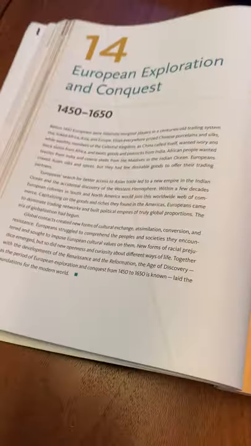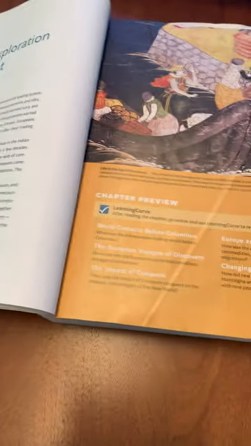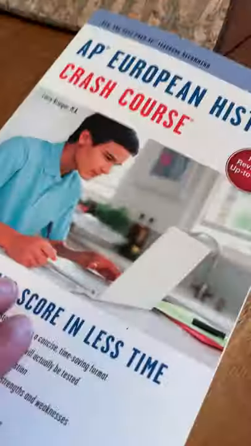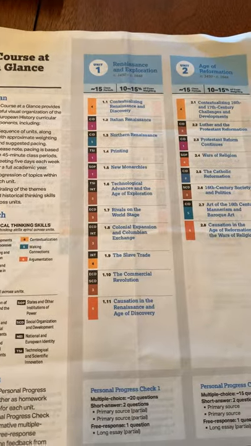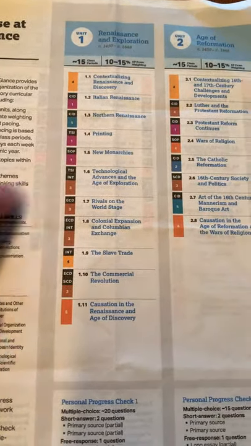Hi, this is a video about European exploration, global exploration that happens during period 1 between 1450 and 1648 and also goes into period 2 into 1648 to 1815. The things I have in front of me for reviewing, I have my McKay book chapter 14, you're also going to look at chapter 17. I've got the crash course book right here and I also have this course at a glance page, there's a PDF of it, a copy of it.